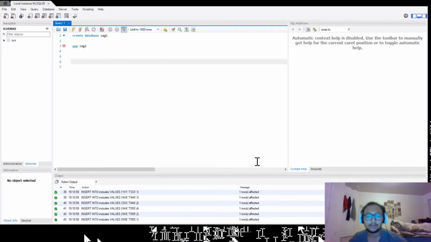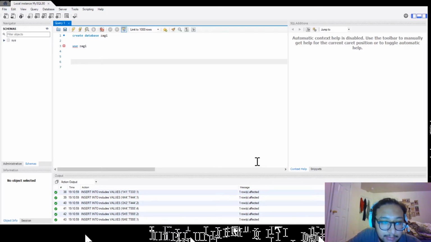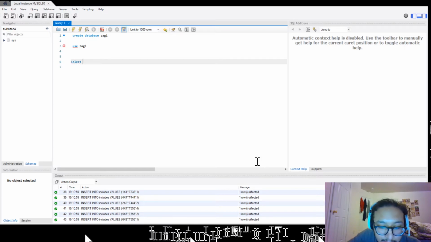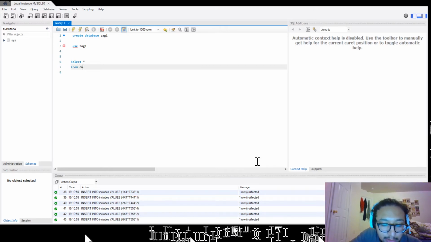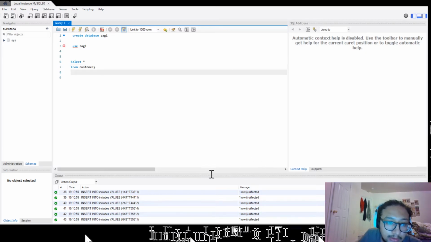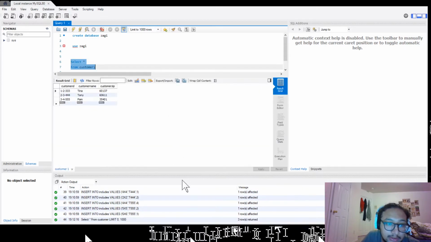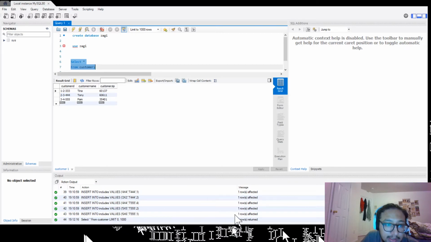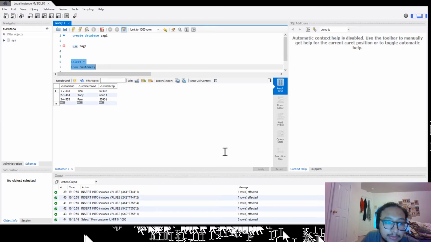So we have to display all the records in the table customer. We can do that by using the code select asterisk from customer, and a semicolon. By highlighting it and executing again, we can see all the data that we inserted before on the customer table.